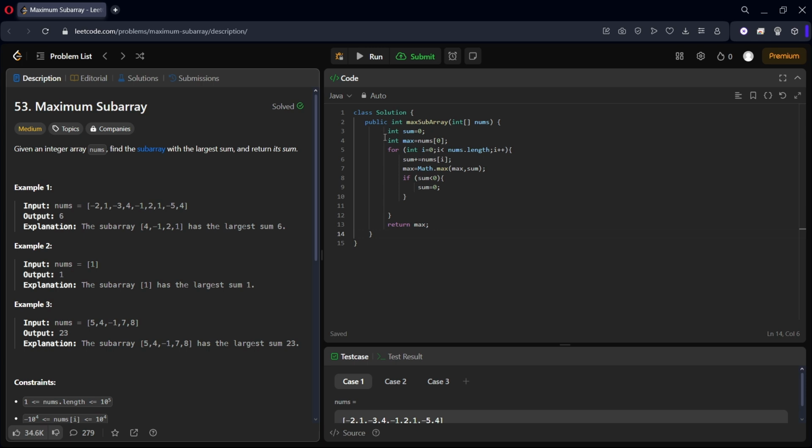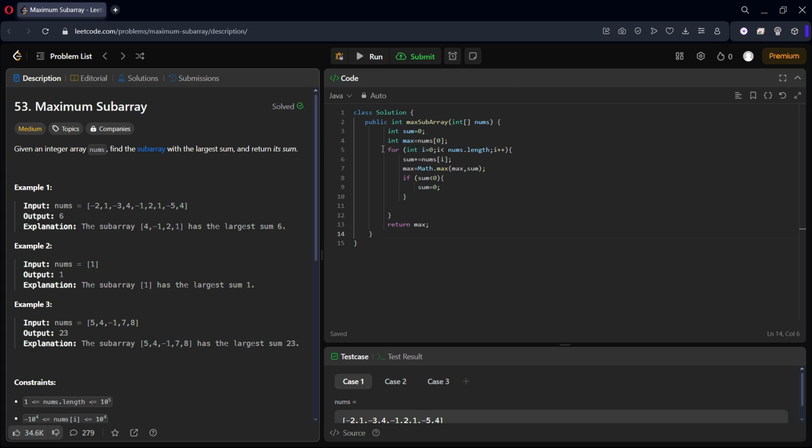Okay, we are using two variables, that is sum and max, and the max will point to the first element of the array, or else you can assign a minus 1 to max, or you can assign Integer.MIN_VALUE to max. We need to just store the minimum value in the max, so you can store any minimum value like minus 1 or Integer.MIN_VALUE or the first element of the array. Okay, in this case the 1, the first element, is the maximum element, or if you assign a minus 1, then also in the for loop it will assign a 1 to max.